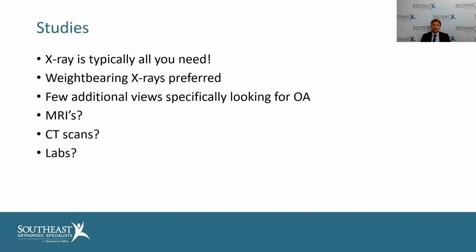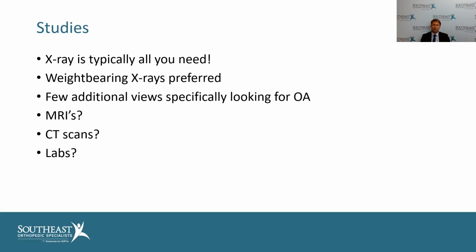So what do we need to evaluate a patient for arthritis? And really the take home on this is you mainly just need an x-ray. It's pretty simple. X-rays really tell you most all you need to know. As I showed earlier, you can really see the joint space, and as it narrows and becomes more of a bone-on-bone picture, that's really typically all you need to make the appropriate decision-making of what to do for it.